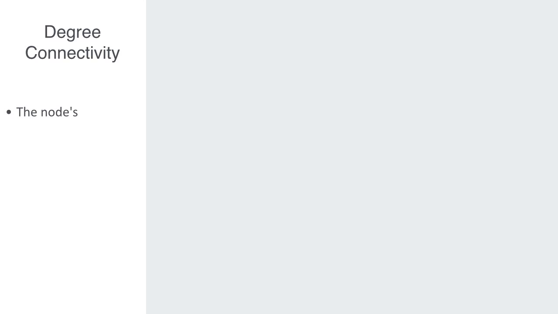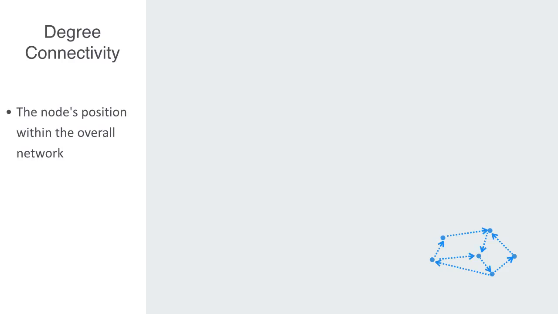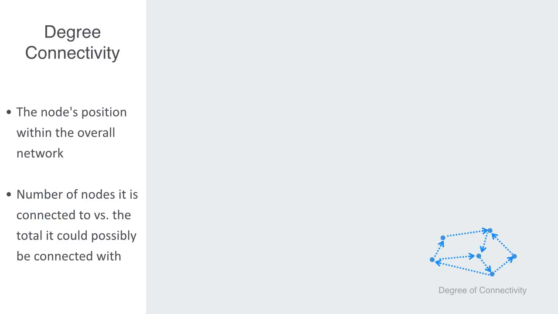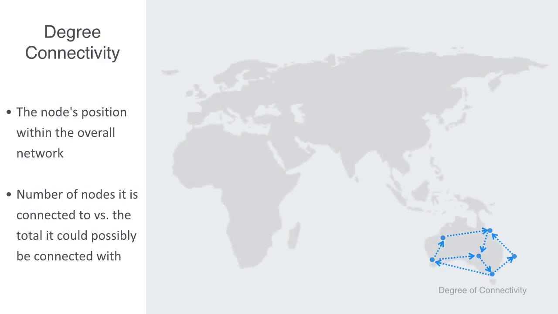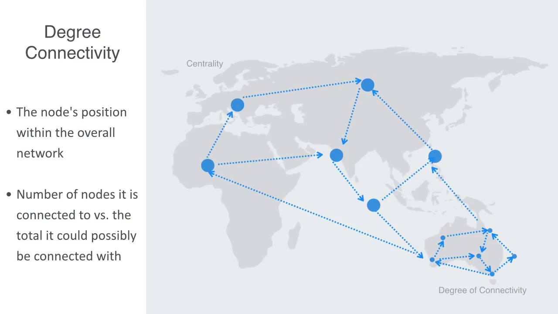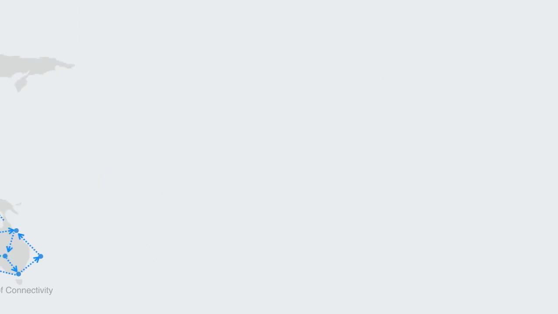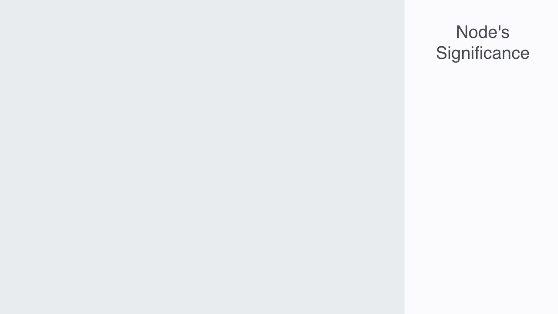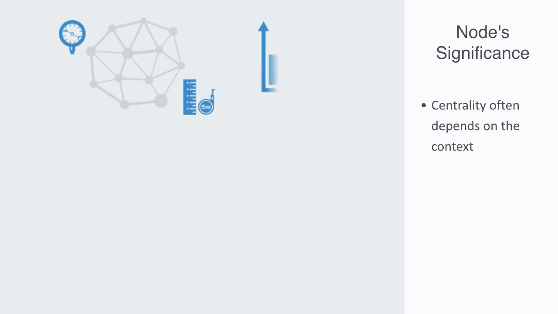The degree of a node's connectivity that we previously looked at is probably the simplest and most basic measure of centrality. We can measure the degree of a node by looking at the total number of other nodes it is connected to versus the total that it could possibly be connected to. But this measurement of degree only really captures what is happening locally around the node. It doesn't really tell us where the node lies in the network, which is needed to get a proper understanding of its overall degree centrality and influence. This concept of centrality is quite a bit more complex than that of degree and may often depend on the context, but we will be presenting some of the most important parameters for trying to capture the significance of any given node in a network.